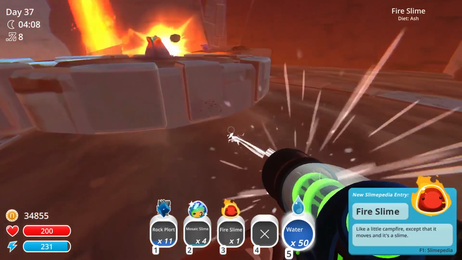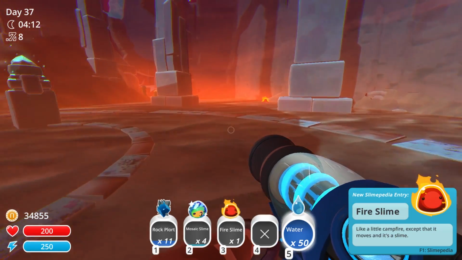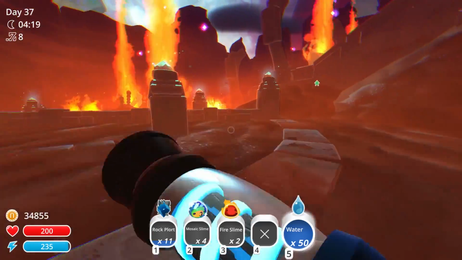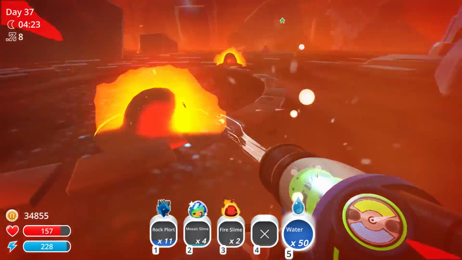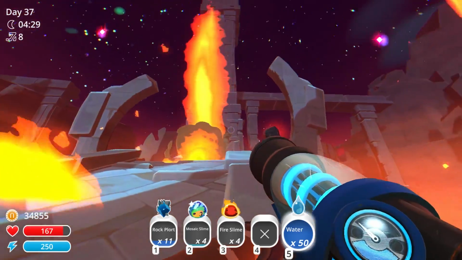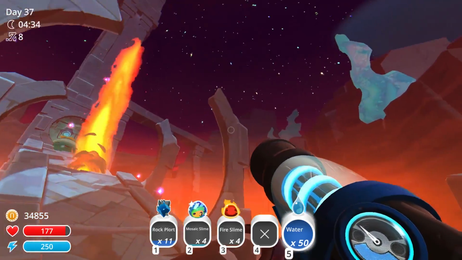Oh my gosh, you remind me of the puddle slimes. It's actually its opposite, the fire slime. Like a little campfire, except that it moves and it's a slime. Yeah, those are some pretty big differences, I would think, but we'll suck up as many of these as we possibly can. I wonder if they're going to be just as shy as their little puddle cousins. We'll go ahead and grab 4 of them because I think that was the maximum amount of puddle slimes that we could have inside one pond, but oh my gosh, is it over yet?